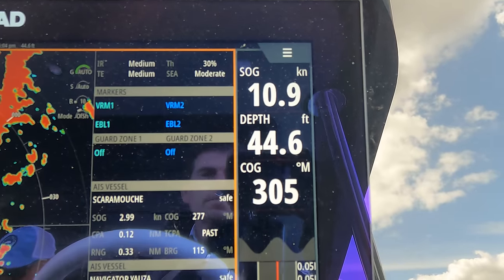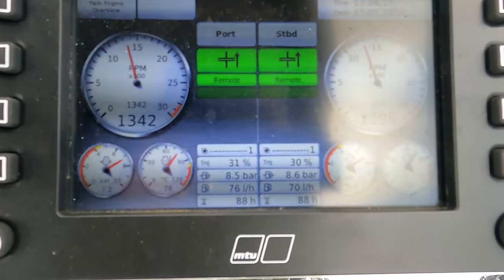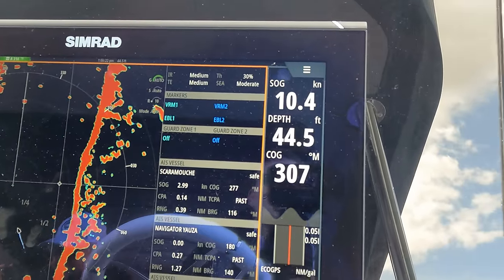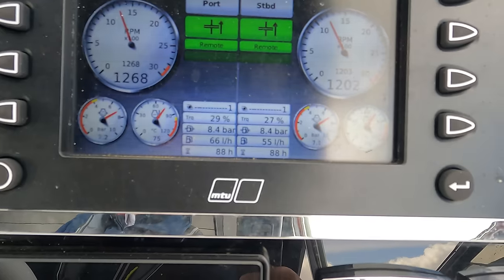We drop further now down to 11 knots. This reduces it by 25%, down to 75 litres an hour. So that 11 to 11.5 knots is really important. And then further down to 10.5 knots, we drop to 70 litres an hour, diminishing returns at this point. So I would generally run the boat a little bit faster.